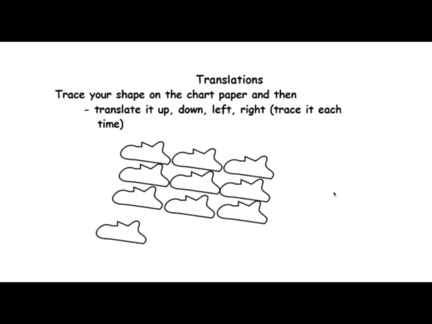You could get a little piece of paper out, draw a shape, and just like before when you reflected it, you could just translate, move it over. And you can see how there's a bunch of copies here. They're all the exact same shape. They're just being slid to different locations.